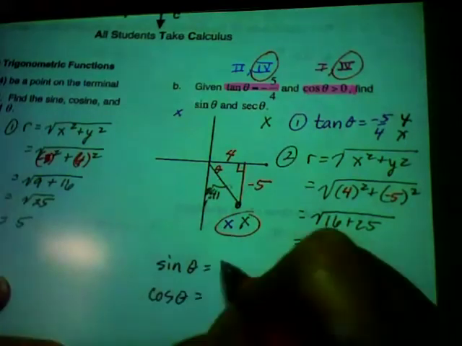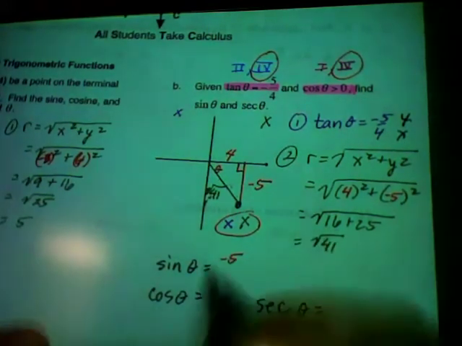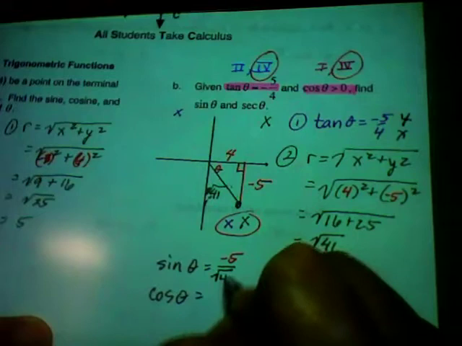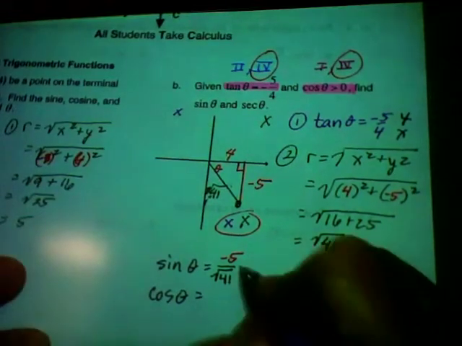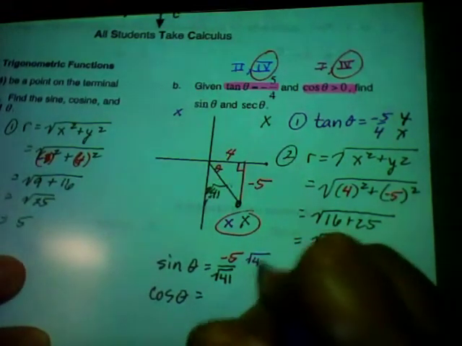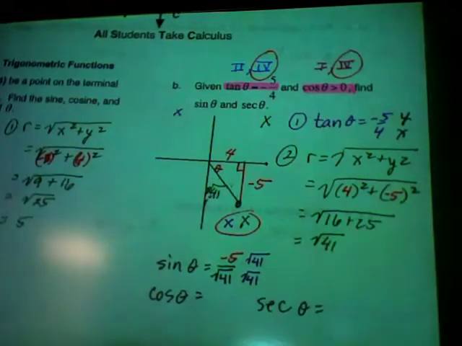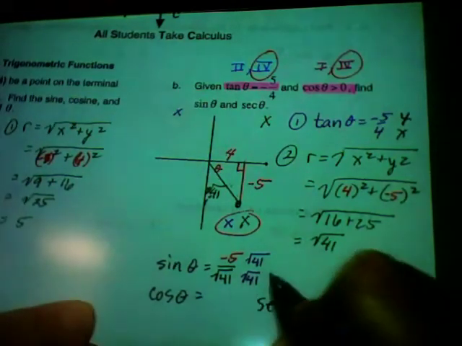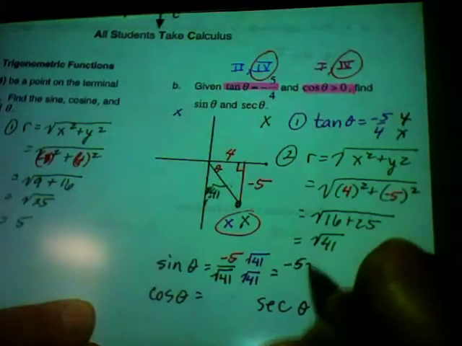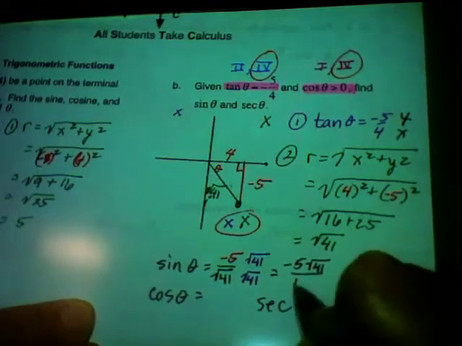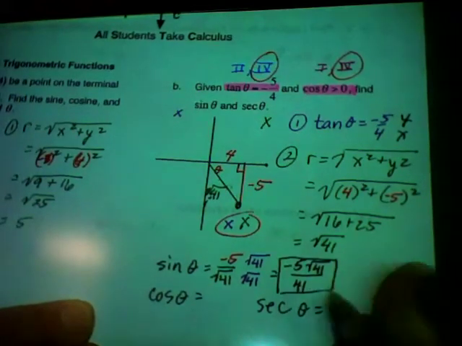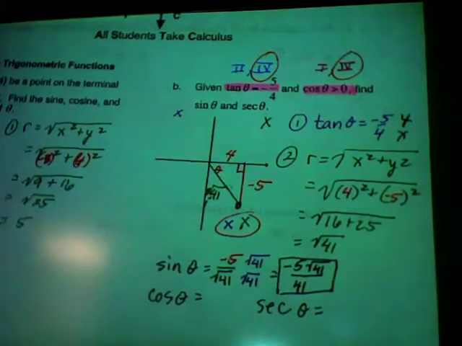Negative 5, right? Negative 5 over square root of 41. Can we have that? No. So multiply top and bottom by square root of 41. And what do you get? Negative 5 radical 41 over 41. And 5 does not cancel into 41. So that was lovely and fun. But we did it, right? Your calculator will not give you this answer.